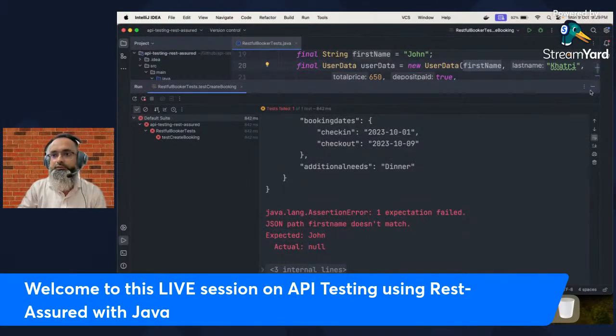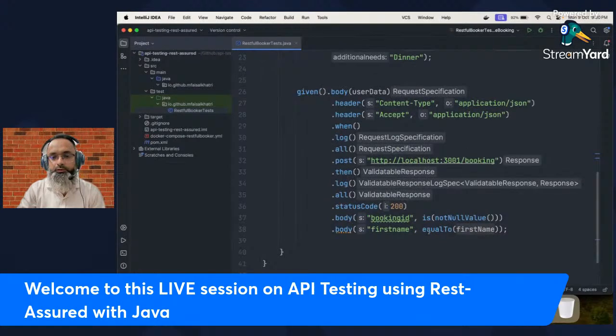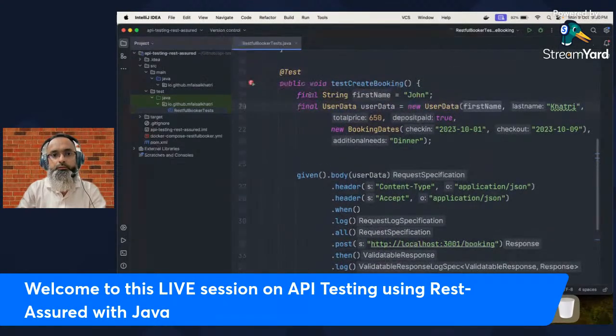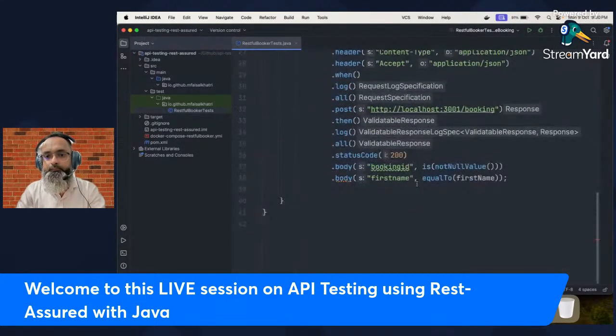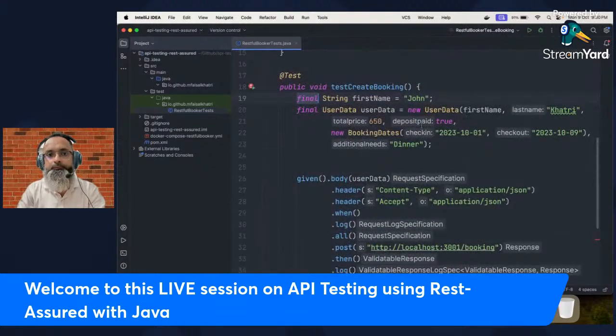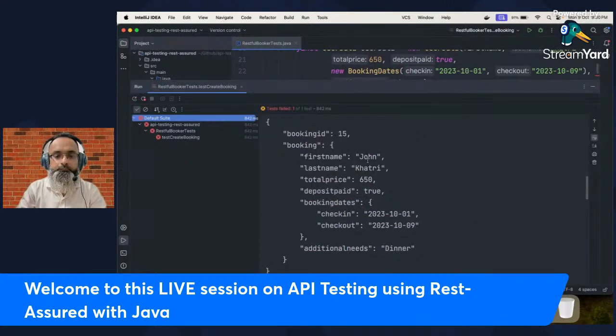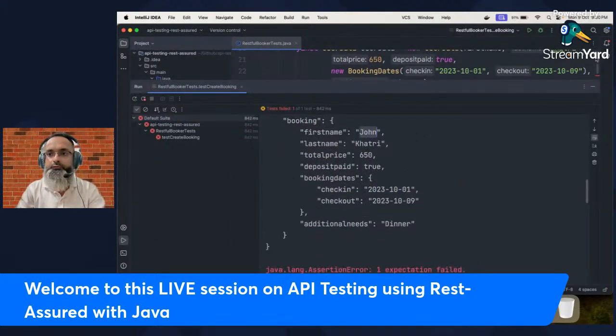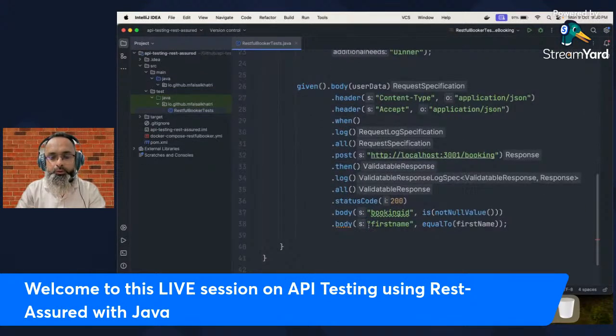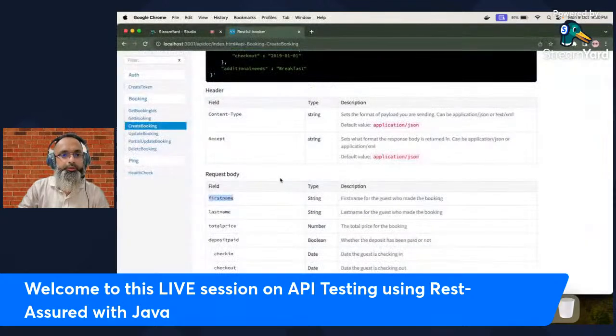It says this assertion is null, but I can see the value first name. Okay, there is a problem here. Let's check out the documentation again.